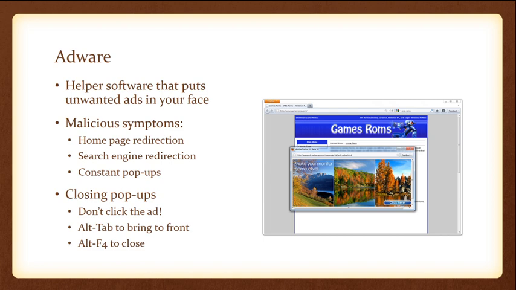We are going to get into later on how to get rid of some of this malware, because if you do have these symptoms, well, great. Well, now what do you do? Hold tight, we'll talk about the next step after that. So that's adware. That's the first malicious software that we're going to talk about.